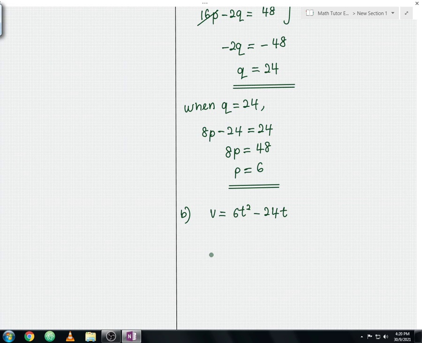For the next step, what we're going to do is we're going to construct a table consists of time and velocity. Since in the question they gave us the range that the time should be in between 0 up to 5 seconds. So we are going to construct the table accordingly. So please give me a moment to construct the table of time and velocity.